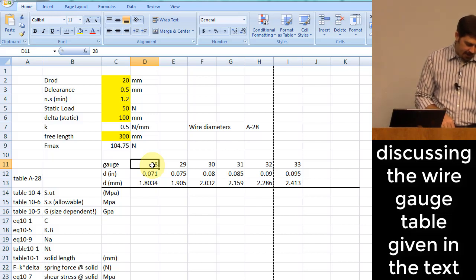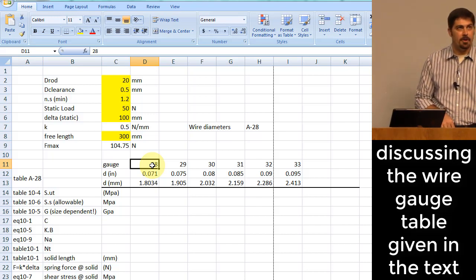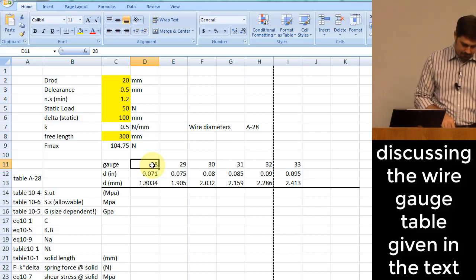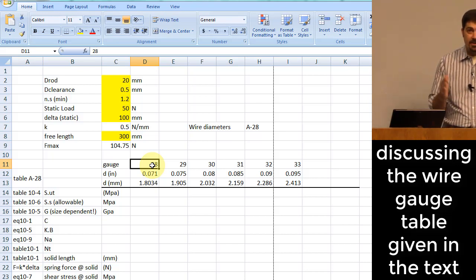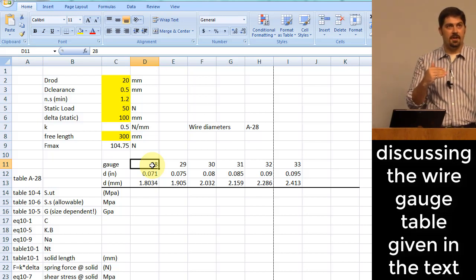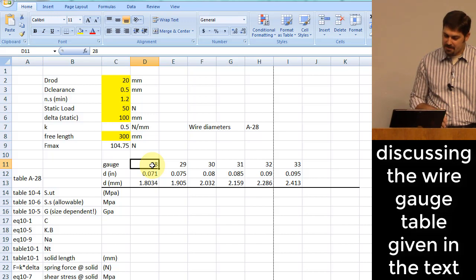For music wire, as you increase your gauge number, what do you see happening to the diameter? It increases. Look at everything else in the table. I should look through that and make sure I'm not lying to you. Yeah, I believe for every other standard, as the gauge increases, the actual diameter of the wire decreases. So just understand that we have this weird exception, and it's the music wire. It happens here, but it doesn't necessarily happen other places.